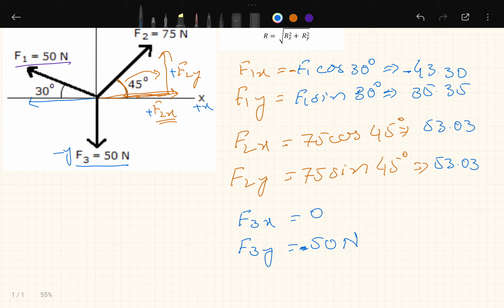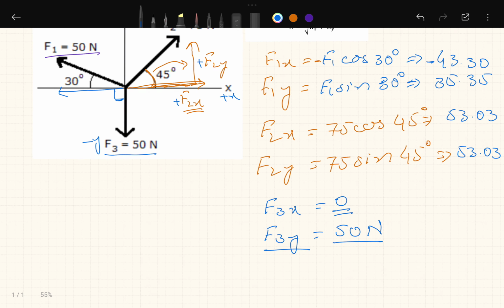Also, if you are confused about that, you can think of it as having a 90-degree angle, and then you can use cos and sine theta. In this case sine 90 will be 1, so you will again get the y component as 50, and cos of 90 is 0, so for the x you will get 0. But it's better to look at the situation and understand from that.